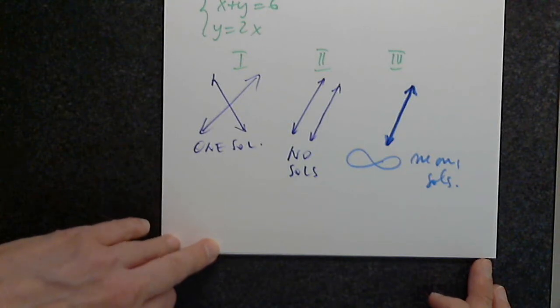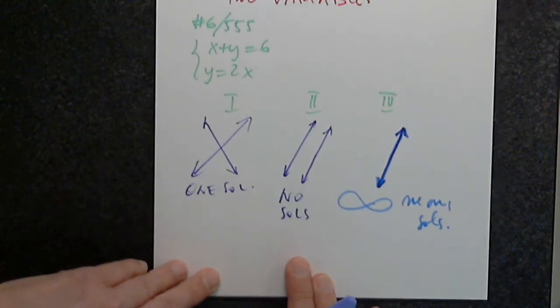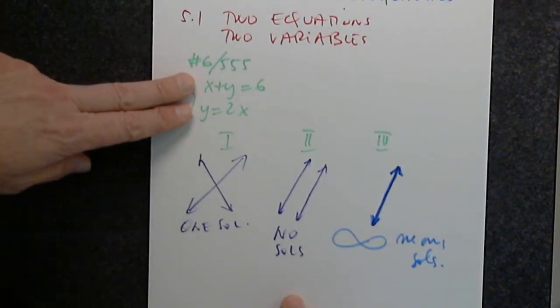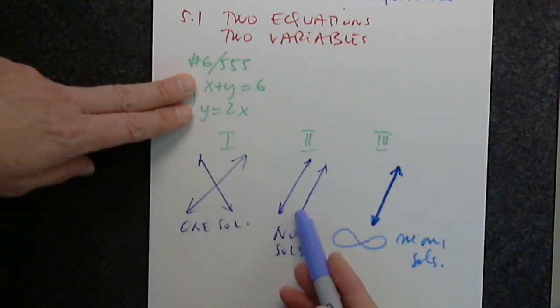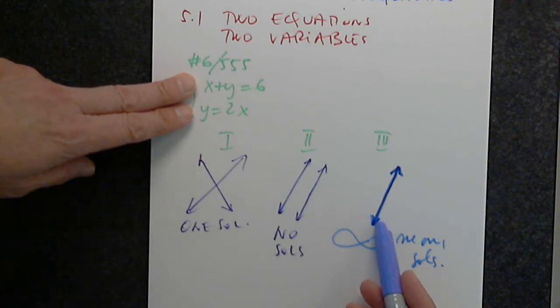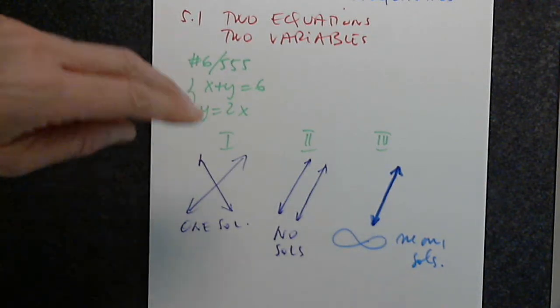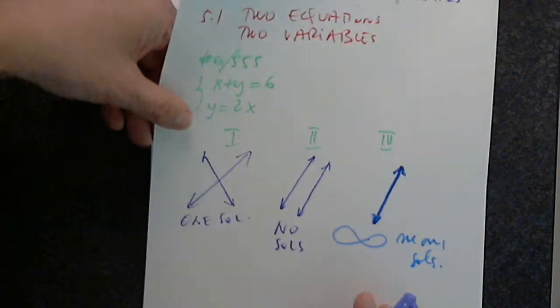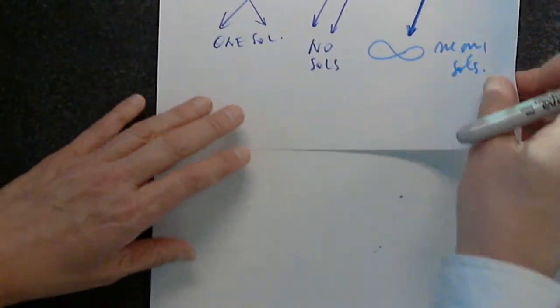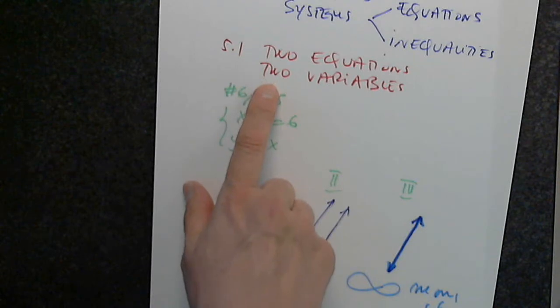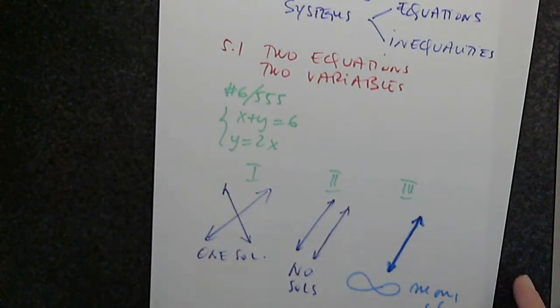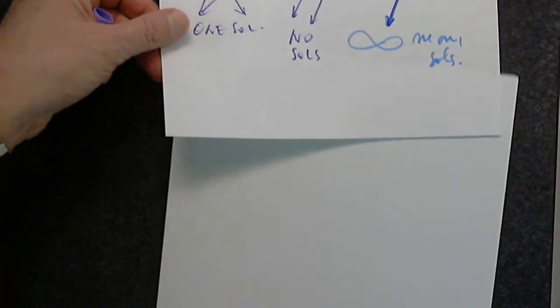Very good. Okay, so we cannot encounter any other possibility: one solution, no solutions, or infinite. Okay, so there are many methods of solving systems. Why is this a system? Because 2 conditions have to be fulfilled at the same time, or even 3 conditions or more. But in this case, we are only looking at 2 equations in 2 variables. So they are put together. They have to happen at the same time.